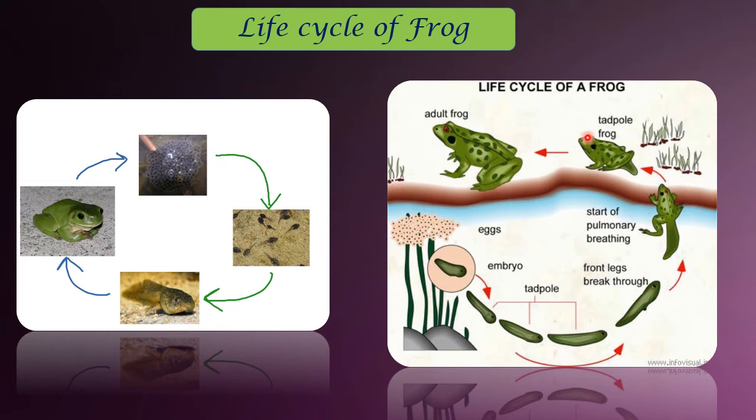differentiation of what happens on the land and what happens inside the water. So it lays the egg only in the water. The egg develops into a tiny embryo which then comes out as a tadpole, and it undergoes further development, forming the legs and other features, like the spinal cord, because it's a vertebrate. Yes. Until it has a tiny tail, it cannot get out of the water, and once it is completely matured, only small tiny things protrude, but it's not a tail, and we call it a tadpole frog once it is out on the land, and then it matures to form an adult frog. Okay.